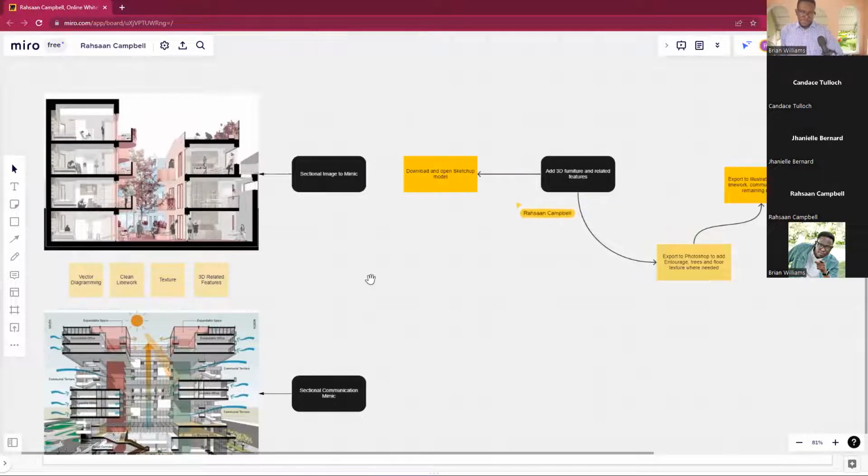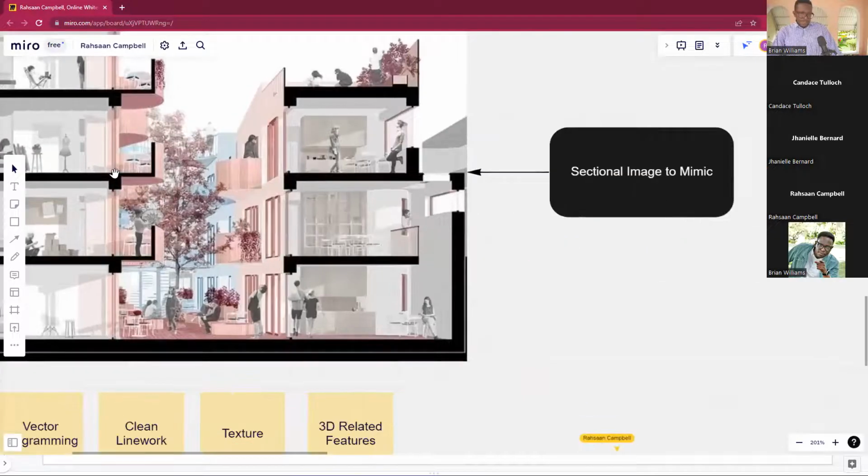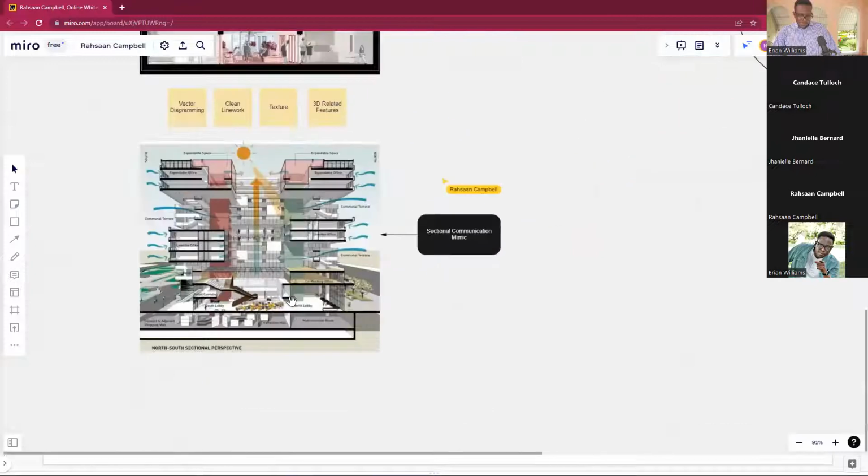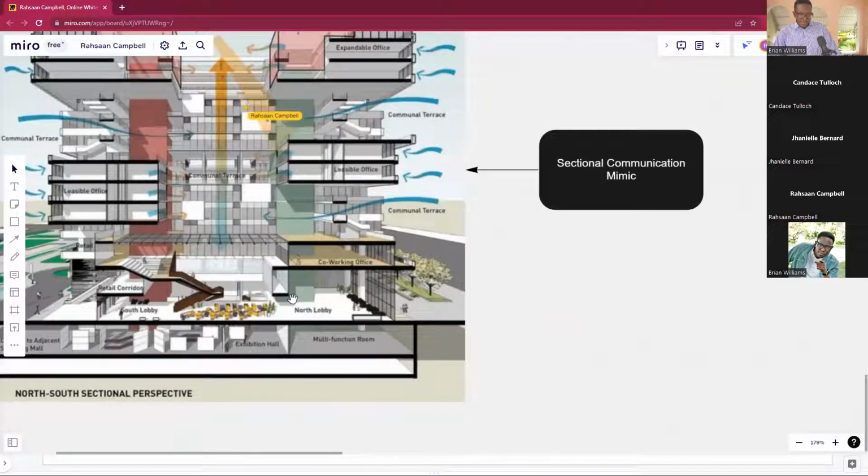And after that, I'm going to add the 3D furniture that I see in the background. Go to Photoshop just for the entourage, the trees, and the floor texture. And then for everything else, I realized that it's best to use Illustrator for the line work. And also for the communication limit. That's the light, the ventilation.